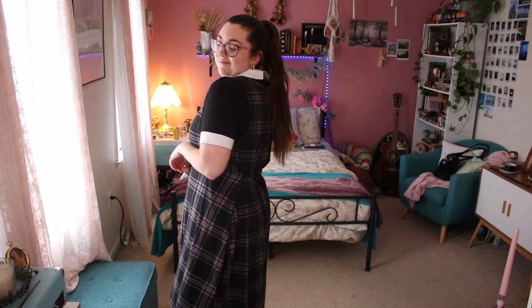I love that contrast and I feel like it is a fun way to add some color blocking, a little bit of visual interest and depth to an outfit. This is a pretty simple outfit, but it's also really effective and really comfortable. You can also easily pair this with a white shirt, or if you're wearing a brown plaid, you could do a brown shirt underneath. I think that would look really, really cool and be a fun way to add a little bit more color and visual interest to your look.